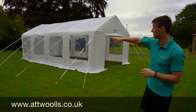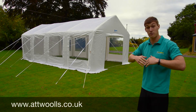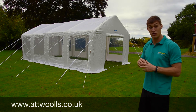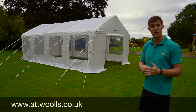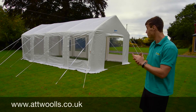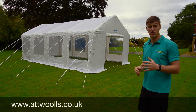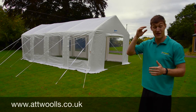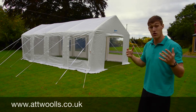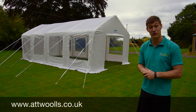Like a normal party tent, you've got loads of side doors and end doors. If you want, you can have them completely open for good circulation of air, or you can have people walking in and out. You've got two main open doors at the ends, so if you want you can use it as a garage and get a car through there. There's plenty of height throughout. That's what a party tent looks like from the outside — let's have a look inside.